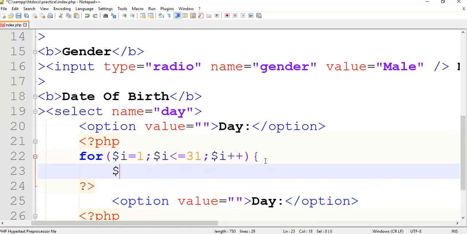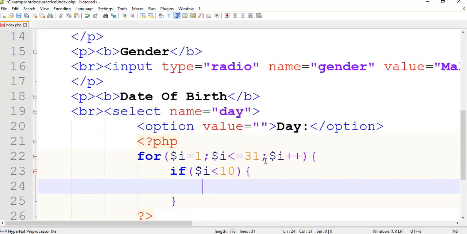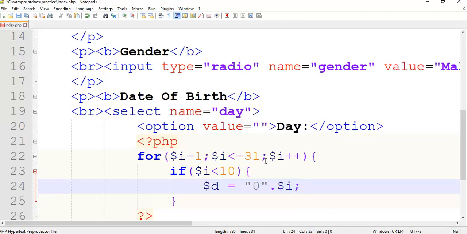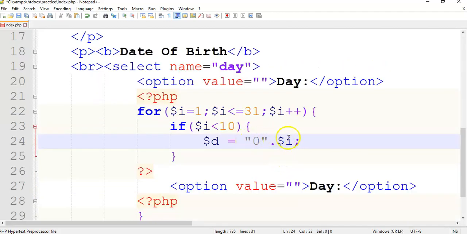I'm going to call it D. I write a condition: if my value of I is less than 10, my D is equal to 0 and the I value to form that string.